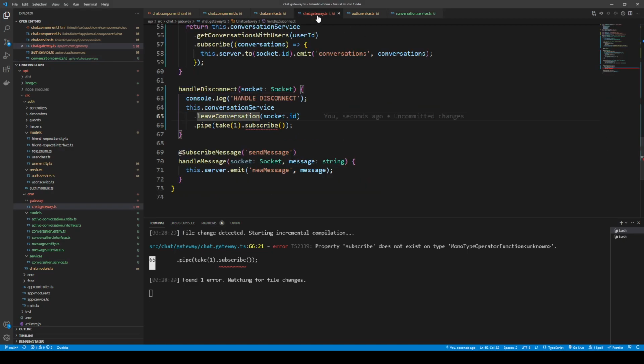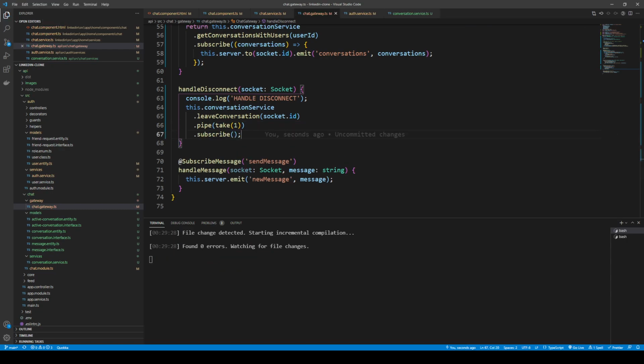So if I handle the disconnecting, I pass in the socket ID. Take one. Oh, it's just a bracket. Okay.